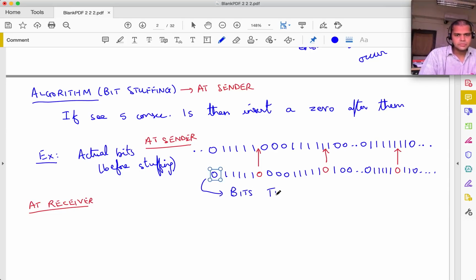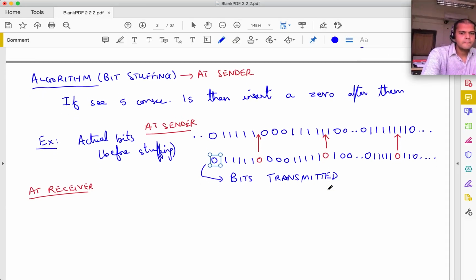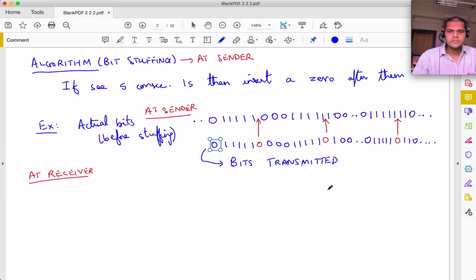These are the bits transmitted. Now the receiver has to remove these bits before it tries to make sense of the bits. So how do we do that?